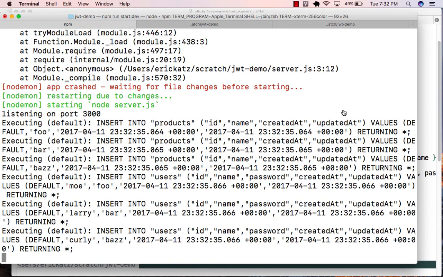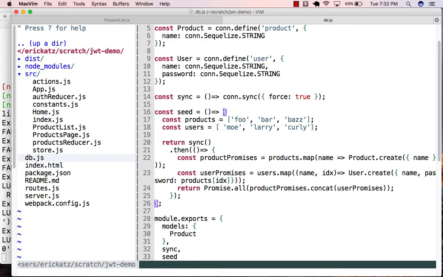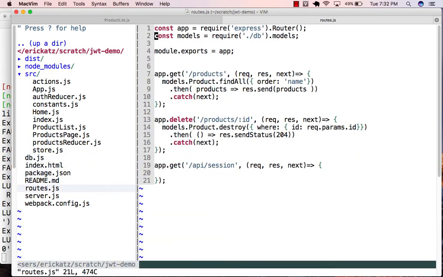Okay? So now, once we have that, just to do a little bit of testing, just to show you what this is going to look like, let's go into our routes. I'm just going to do this. We're going to play around with these routes a little bit to make them a bit more restful. But let's go over here, and we'll start out by saying models dot, let's say find by ID. We'll just do 1. Okay? So this is going to be Mo. And we'll go over here, we'll do a then. We're going to have a user. Let's say response.send user, just to see that we have a user. And we'll do a catch next.